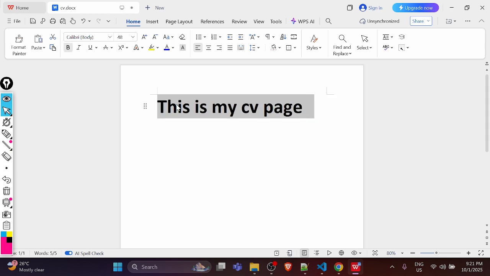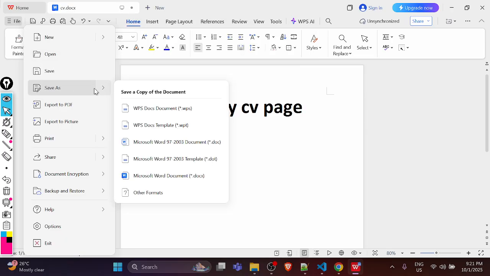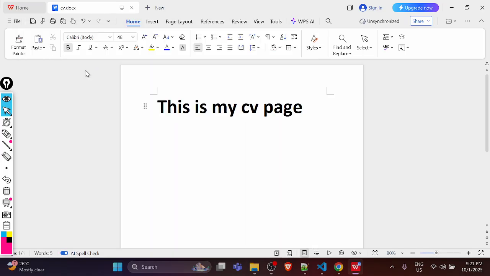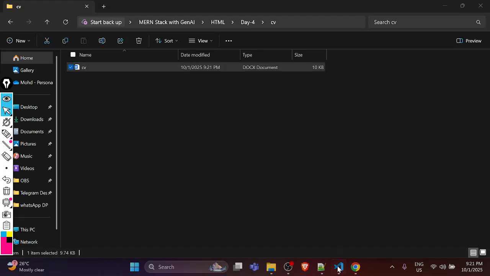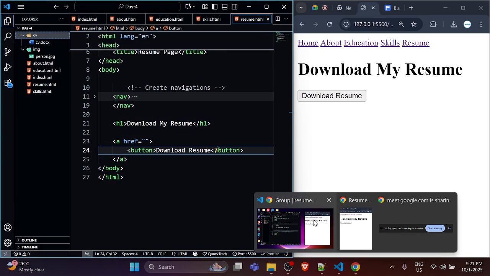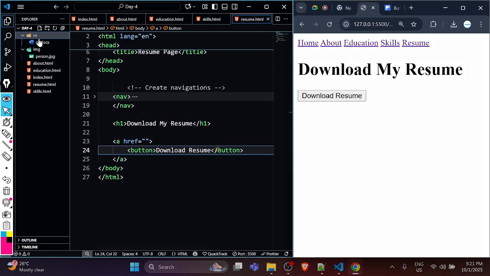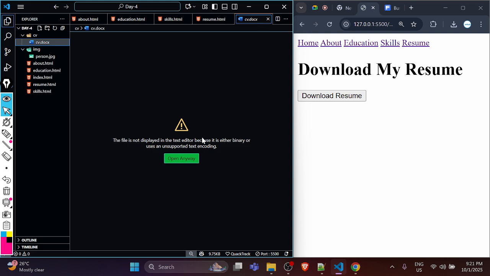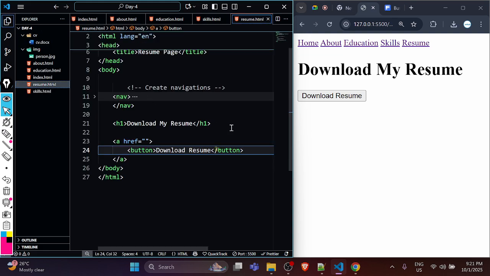You can keep your actual CV, but I don't want to keep my actual CV here. I will save it, so let's keep it as a document only. Saved. Now in the CV folder we have a CV.